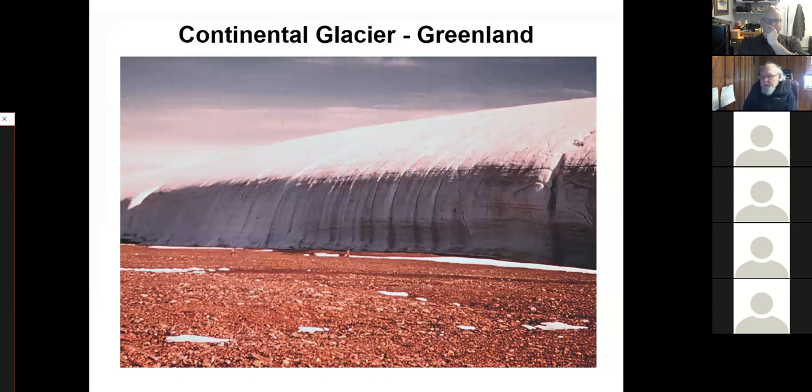Where does the water for a glacier come from? It comes from out of the oceans. It's evaporated out, and normally it flows back in. But if you don't let it flow back in, you freeze it on land. And a glacier, I mean, some of these are huge. There's a person there for scale. All right. Don't let it get back in. Sea level is going to go down.